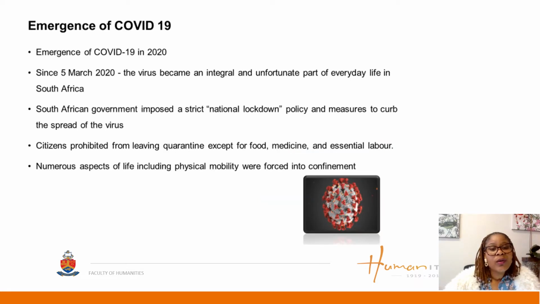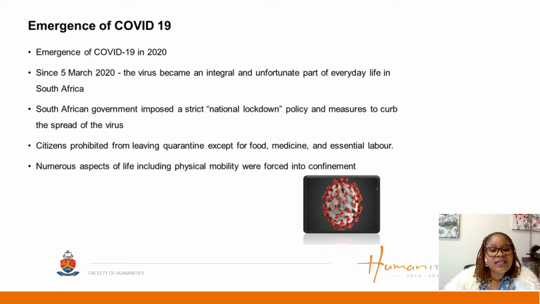As we all know, the global COVID-19 pandemic emerged in the year 2020. Since the 5th of March in that year, the virus became an integral and very unfortunate part of our everyday lives in South Africa. Following this, the South African government imposed a strict and militarized national lockdown policy, as well as other measures in order to curb the spread of the virus.